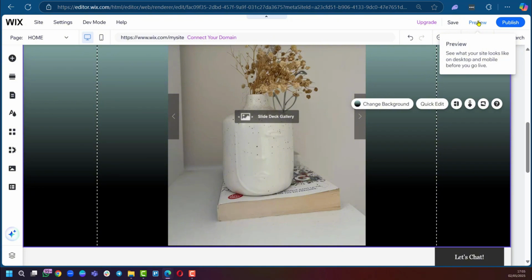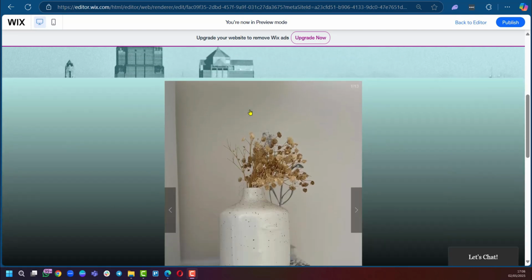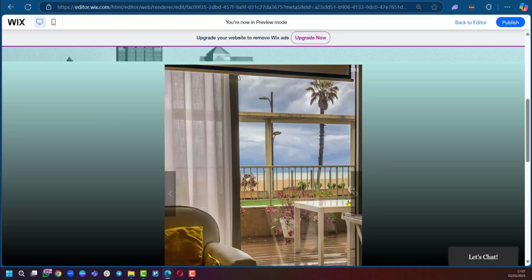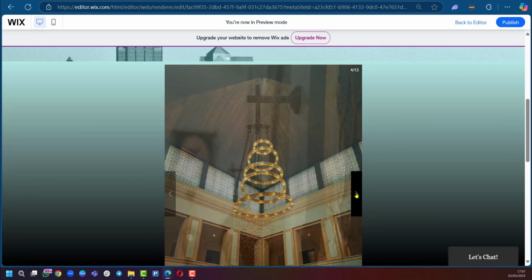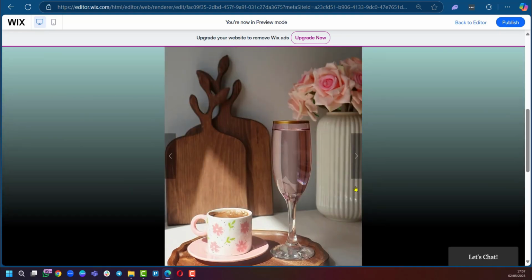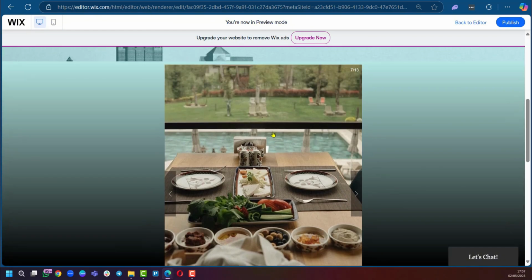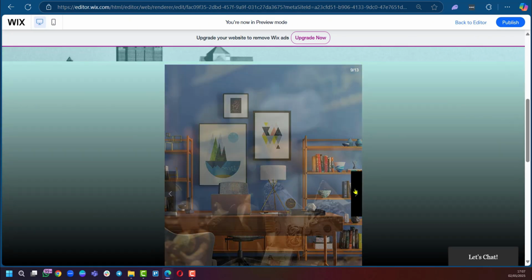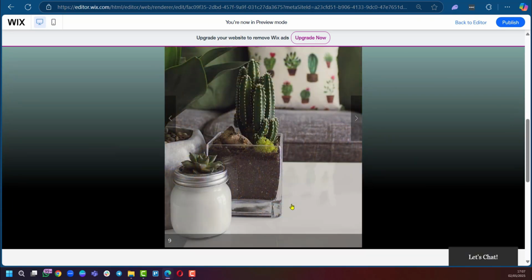Let's go over to the preview, click on it at the top right corner. So this is a preview of our website, and this is our gallery section of the website. So these custom photos have been added, and you can use the next button or the previous button to see your designs, and anyone who visits your site will get to enjoy the view of all the custom photos which you added. Of course, this has different applications. You could use this as a wedding photo website or any other thing you want. We chose the consulting of interior design because that's what we wanted to use for this tutorial.